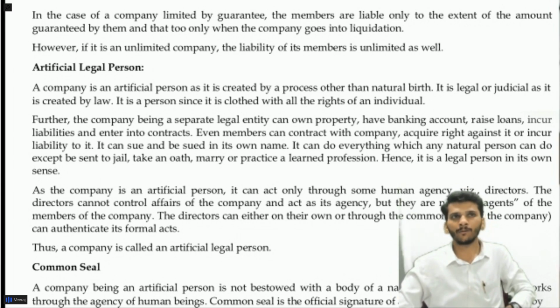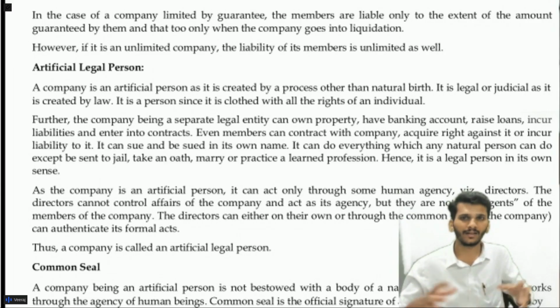That means I have borrowed in the name of the company and used it for my own purpose. We will discuss that. There is one concept called the doctrine of ultra vires. We will see this. It is again a bigger concept. It will take so much of time. Actually, that depends on the purpose as well as usage.